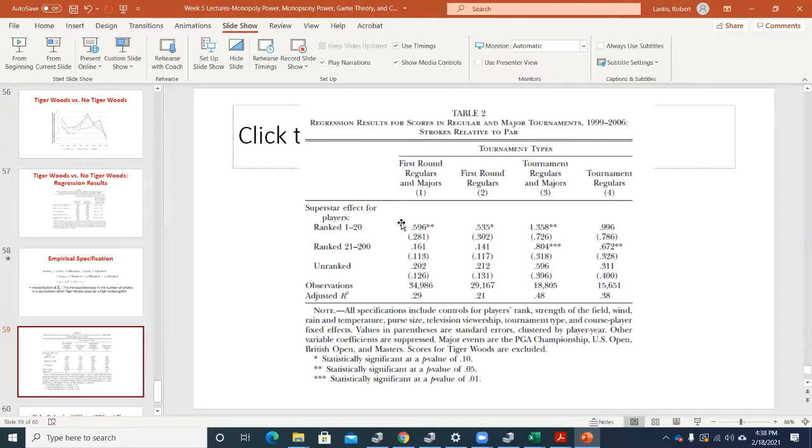So here, this is good evidence that potentially all these players are seeing a decrease in their effort when they go up against Tiger. But you can also identify the holes that might exist in this story, or the imperfection that exists in this type of data analysis to answer your question. So it's okay, when you're writing your papers or your projects, don't think of it as: you have this question, you have the economic theory that would predict what you would expect to see, and then you're going to have the best data source available to you to try to analyze that.